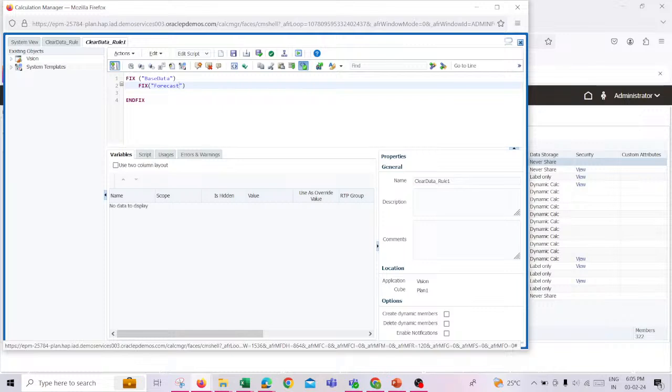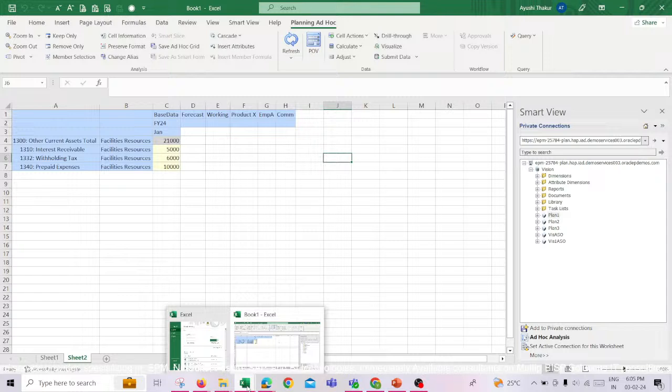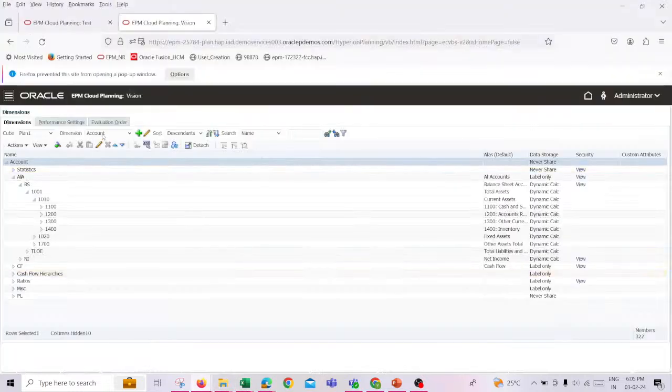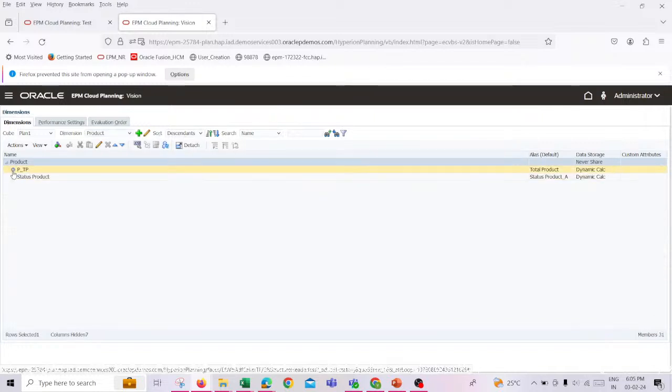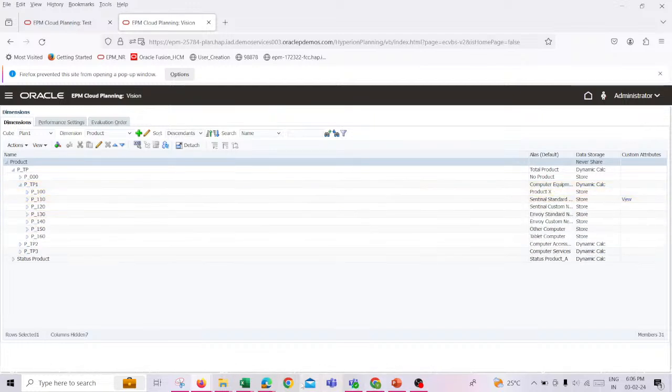I will select all the dimensions, P_100.